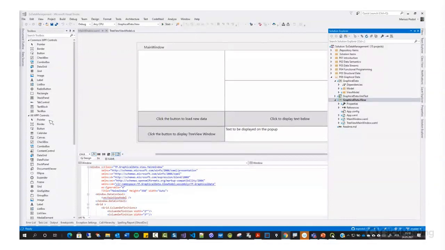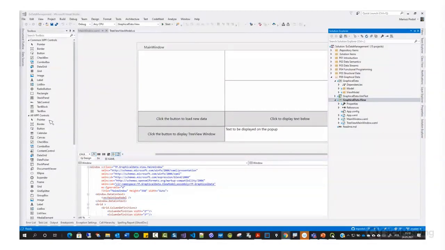So we need three layers: view, view model, and model. Here, the layers were implemented using the project graphical data view. So actually, the layers are implemented using, as usual, namespaces. One namespace is provided by the graphical data view project.